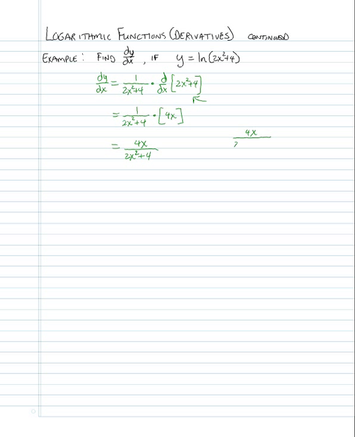Now, a common mistake that is made, and let's be clear here, a common mistake, and I hope you're not in this category, is that we see the 4 on top and the 4 on bottom, and we want to cancel that, and say, oh, well, that's just going to leave us with an x on top and a 2x squared on bottom. And now if we do that, then we could cancel here, and that would leave us with a 1 on top and a 2x on bottom. But that's wrong from the beginning. That's completely wrong all the way through. Act like I didn't even do that.